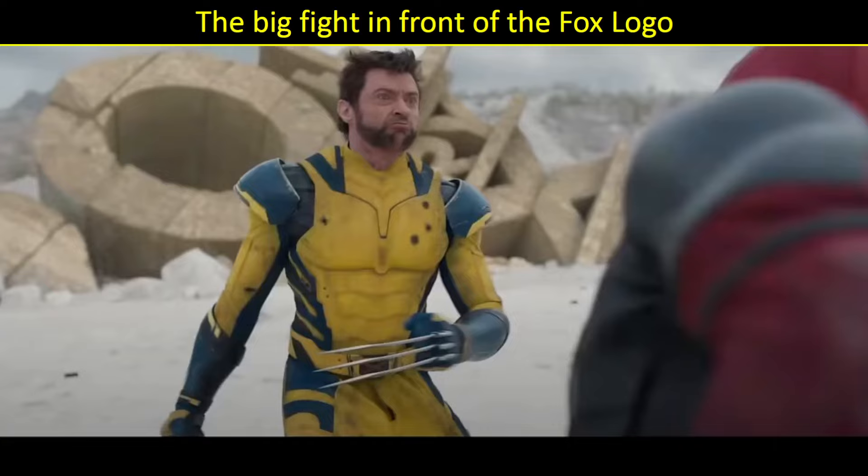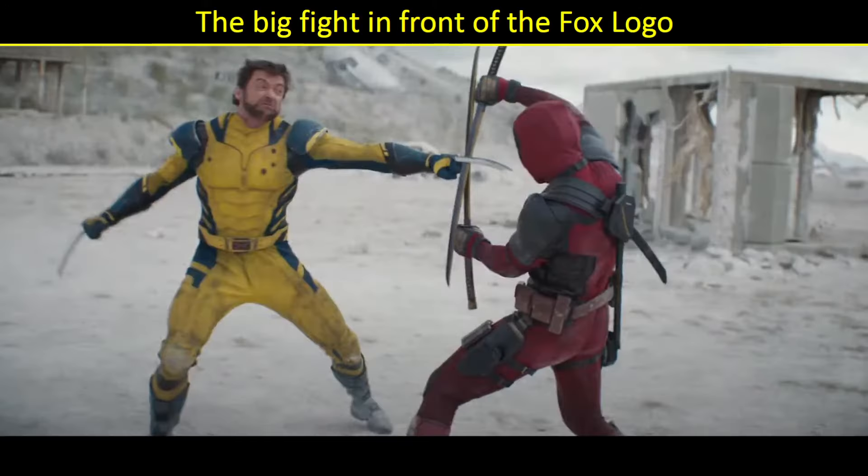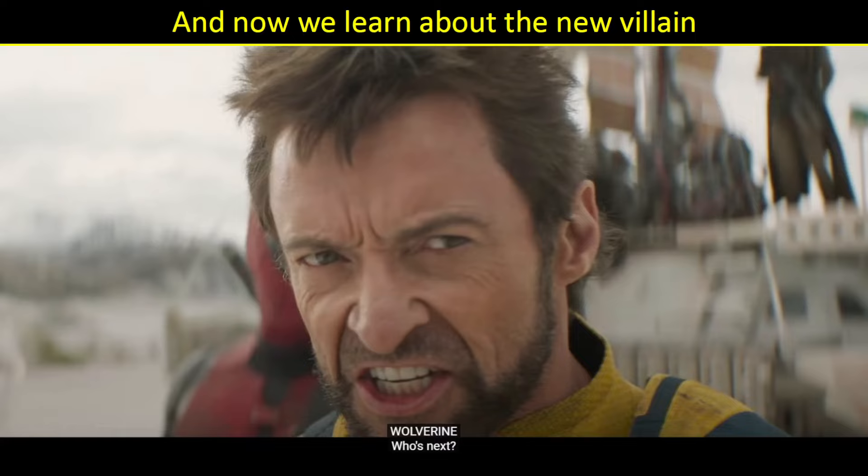Let's talk about this big fight. Before we get to the fight with the new villain, I want to put some context around it. Wolverine and Deadpool clearly have a fight, and notice behind them — that's the Fox logo. Notice Wolverine does not yet have the katanas inside of him, but I'm sure that during their fight that's what ends up happening — he gets the katanas and the little baby knife jabbed into him. Then something happens, like the villains seem to surround them. And the way that he says 'who's next' is interesting — that implies maybe before our new villain fights him, he fought another villain. Maybe multiple.